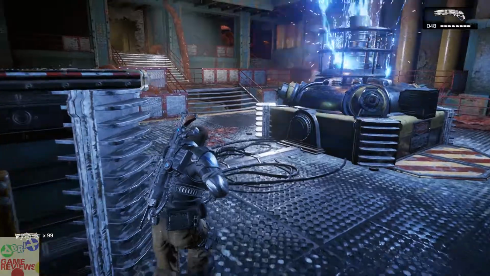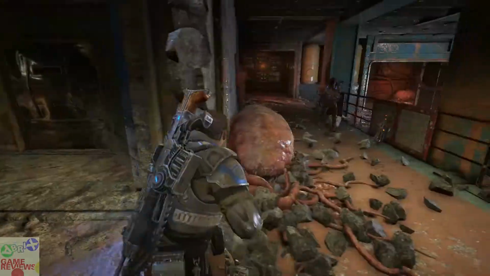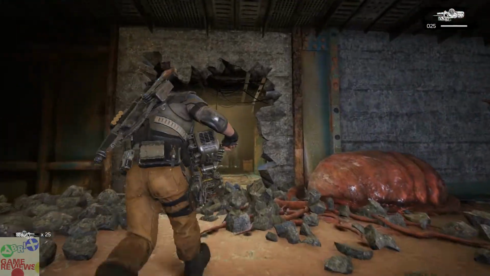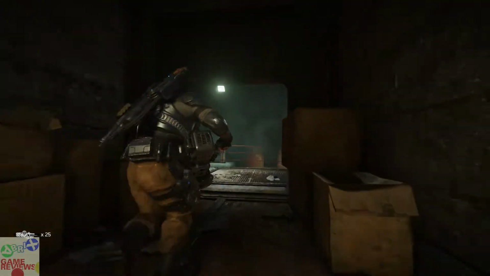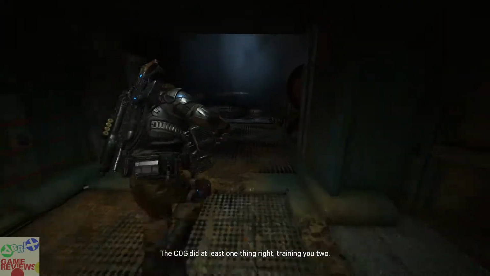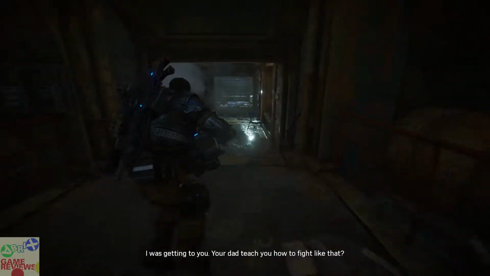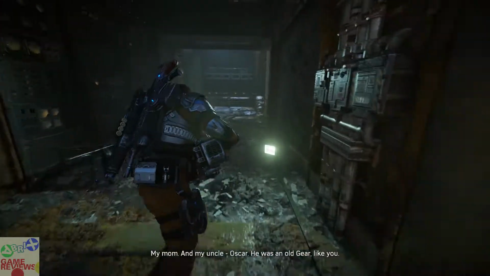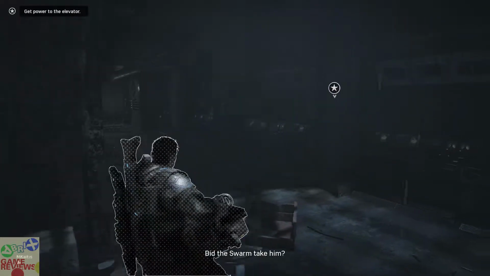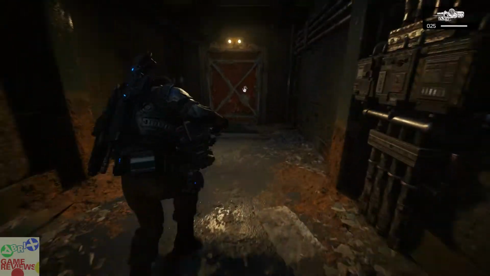The maintenance elevator. This will do. By the way, you did well back there. All of you. The cog did at least one thing right, training you two. I was getting to you. Your dad teach you how to fight like that? My mom. And my uncle. Oscar. He was an old gear like you. Did the swarm take him? Yeah. Yeah, they did. I'm sorry to hear that.